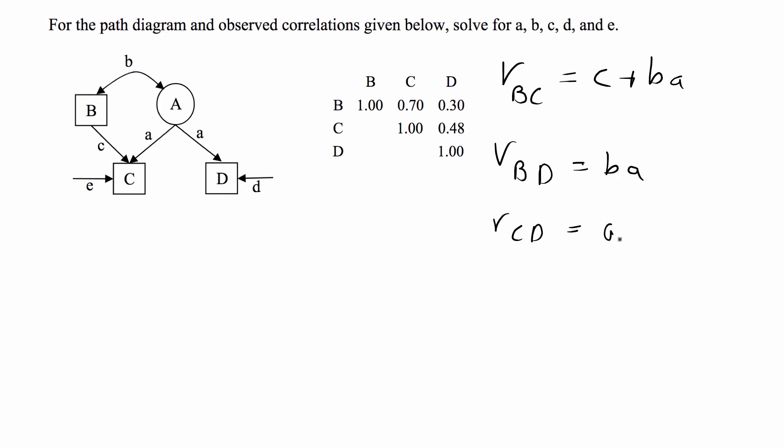And then the correlation between C and D. We have A squared and we can go back and then through the bidirectional arrow and then forward, so that's C,B,A. Okay, so those are three equations that we can get from the structure. Now let's use the information that we're given in the correlation matrix.